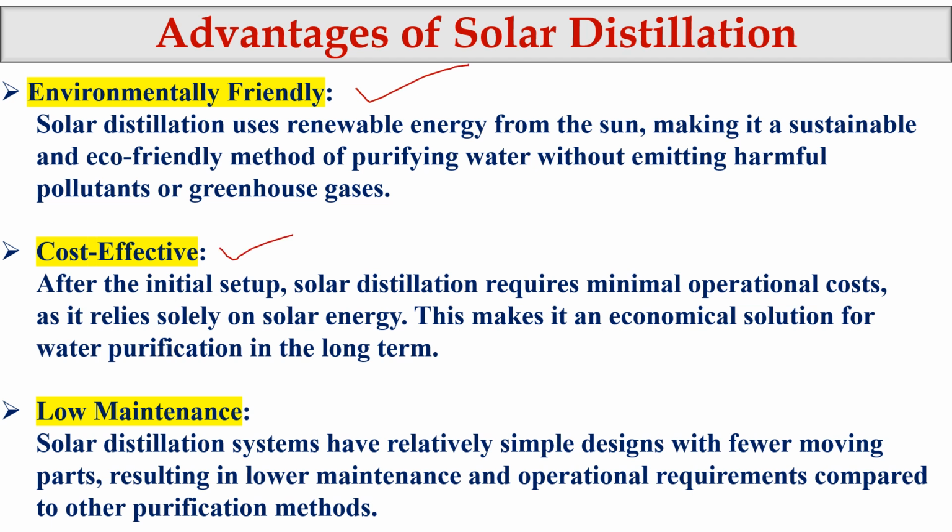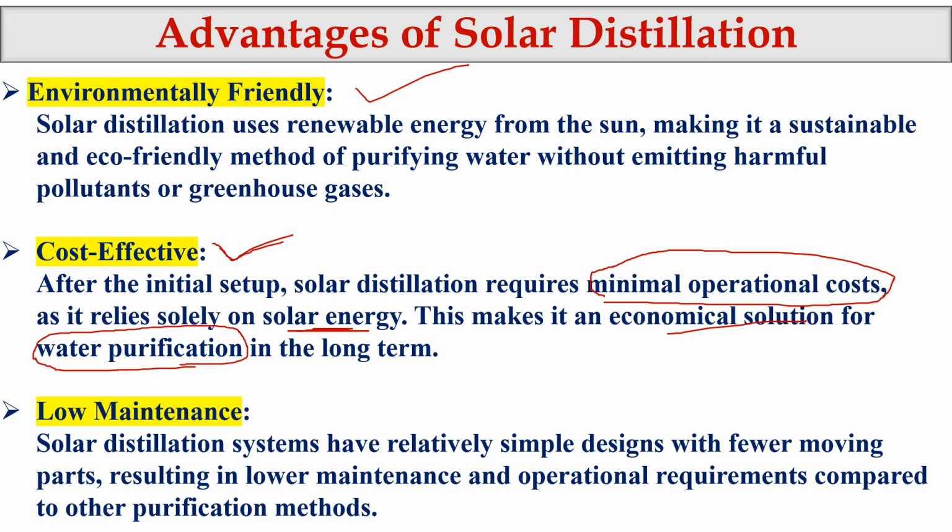The second advantage is cost effective, because the initial setup is very simple. You can do it in your home with one glass and another tank. Very simple. It's not complicated. It's not like solar thermal collectors or solar panels. It's much easier compared to other technologies. Solar distillation requires minimal operation cost, and it relies solely on solar energy. It makes it an economical solution for water purification in the long term. We can do this setup and run it for a long time.